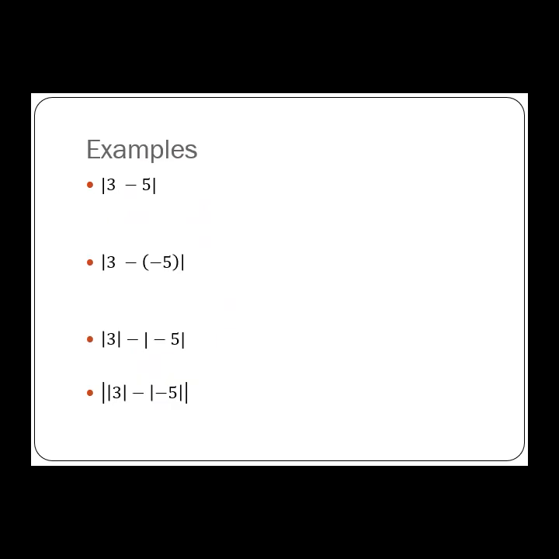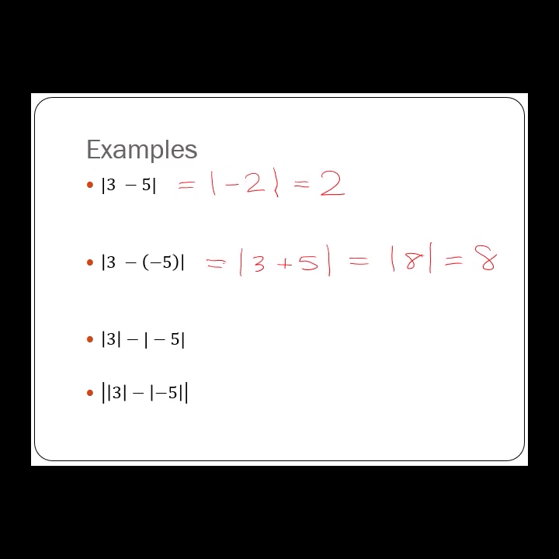So here we have a whole bunch of examples involving 3 and 5, and we're going to see sometimes we get different answers. The 3 minus 5 is on the inside, so I'll do that first, and I get negative 2. And then the absolute value of negative 2 is 2. Double negative, minus minus is really a plus. So remember, I like to rewrite these so I don't get confused by the double negative. 3 plus 5 is 8. And the absolute value of positive 8 is still 8.